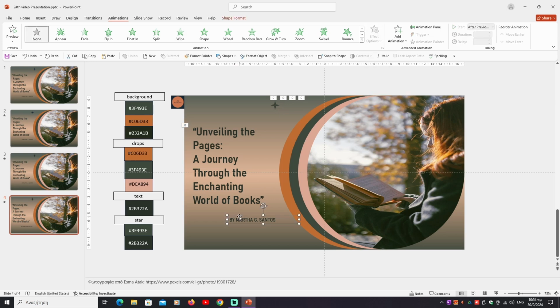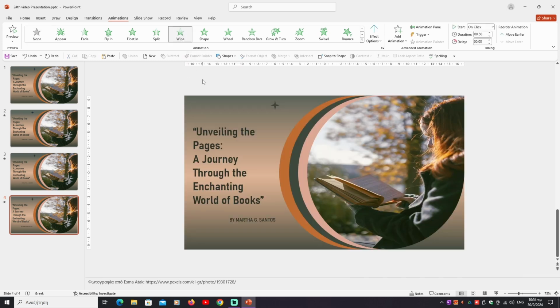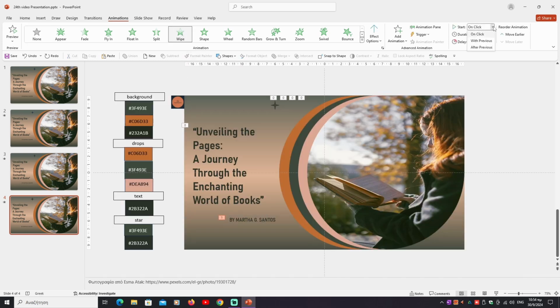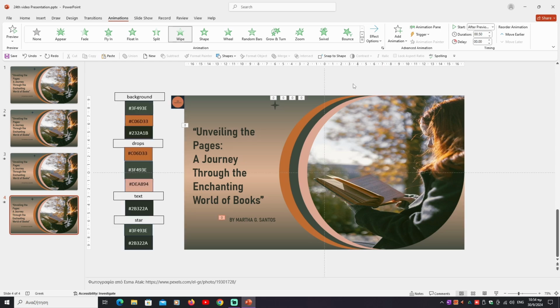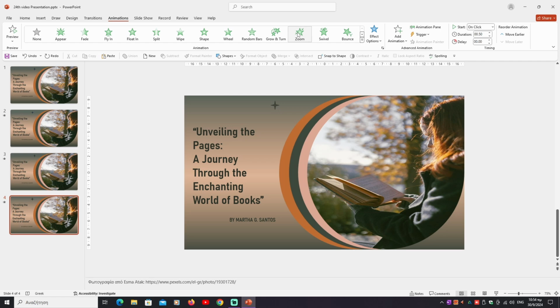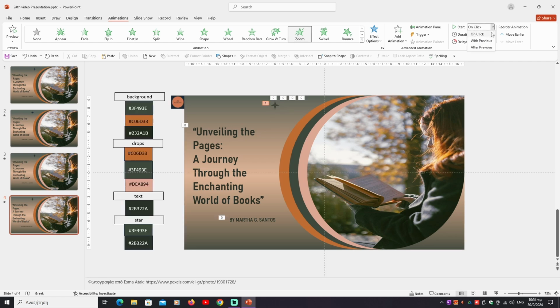We go to the presenter's name, entrance, Wipe, start after previous, duration 0.50, effect options From Left, as one object, and we go to the star, entrance, Zoom, start after previous, duration 0.50, effect options, Object Center as it is.